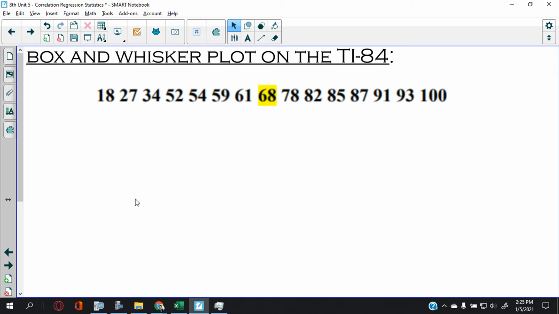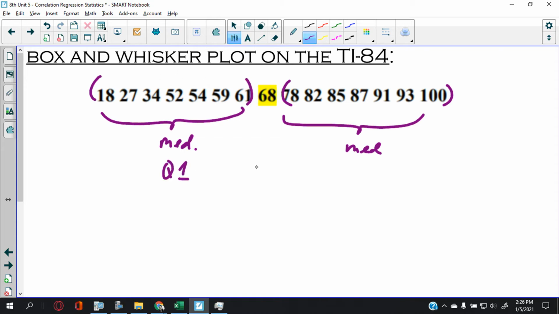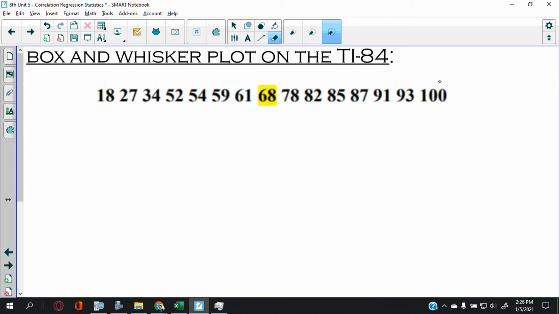So remember yesterday in class, right here, we have to find the median, right? So the median of the lower set, so to speak. And then here we have to find the median of the upper set, right? And once we find a median somewhere around here, we call that the first quartile, and here the third quartile, right? And this is our median or our second quartile, right? So everything hinges on your ability to find the median, which hinges on your ability to order numbers from least to greatest. Okay, so that's just what I want to get out of the way.